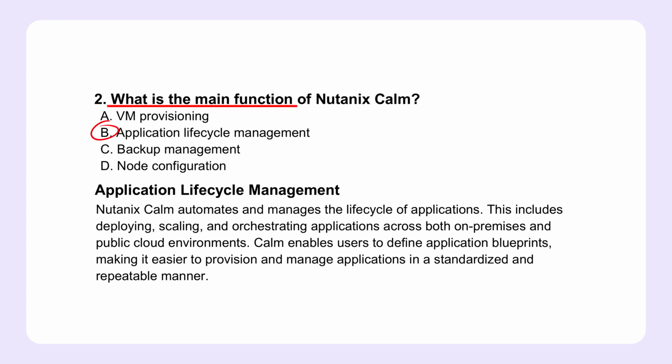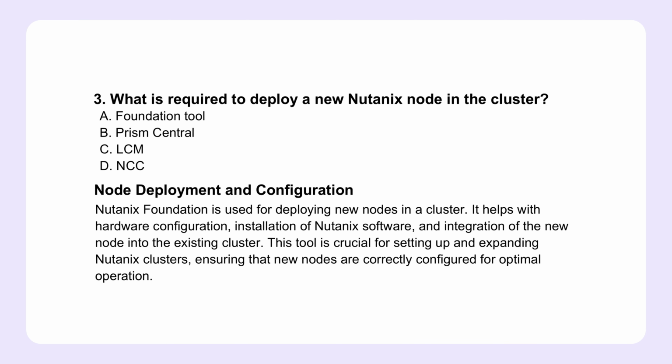Got it. Streamlining operations. Okay, let's shift down a level to the hardware itself, the nodes. The building blocks, yeah. Question 3. What is required to deploy a new Nutanix node in the cluster? Options. A, Foundation tool. B, Prism Central. C, LCM. D, NCC. For deploying a new node, the answer is A, the Foundation tool.